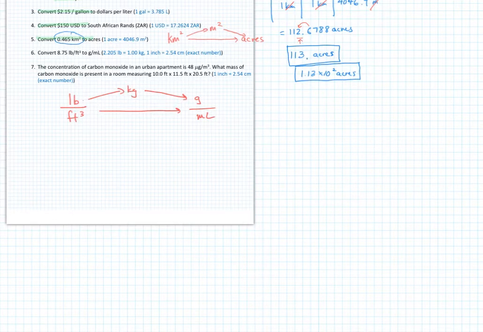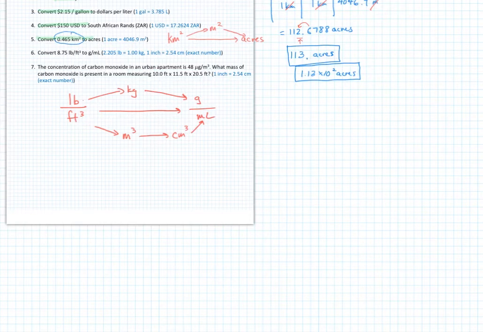And cubic feet to milliliters, that one I've got to think about a little bit more. Cubic feet, well, let's get it into the metric system. So cubic feet into cubic meters, that would help. And cubic meters into cubic centimeters, and then centimeters cubed to milliliters would help. Now your next step might be, how do I go from cubic feet to meters? Well, I don't even have that information. I have inches to centimeters, so I actually need to do another step.